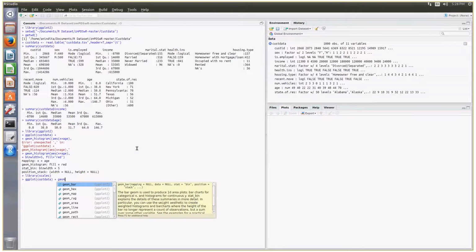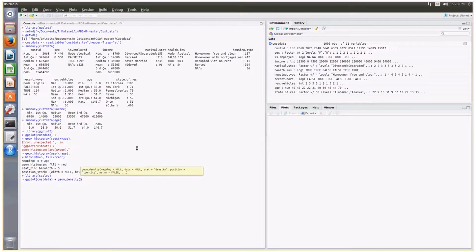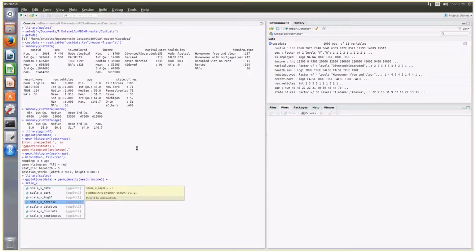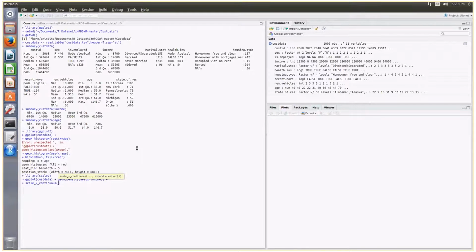This is a density plot, so geom density, first of all aes, then x-axis equals to income, plus scale x continuous, labels equals to dollar.